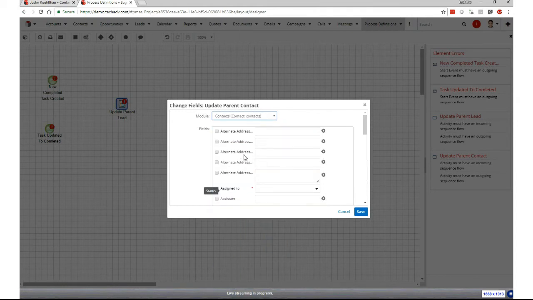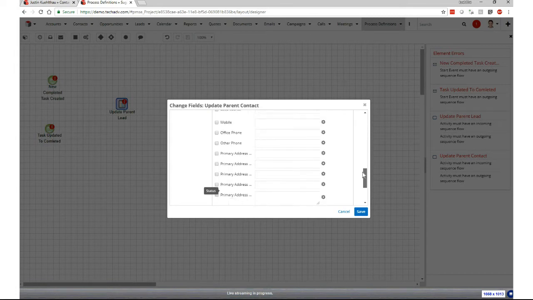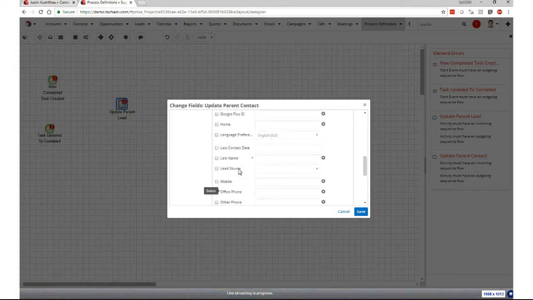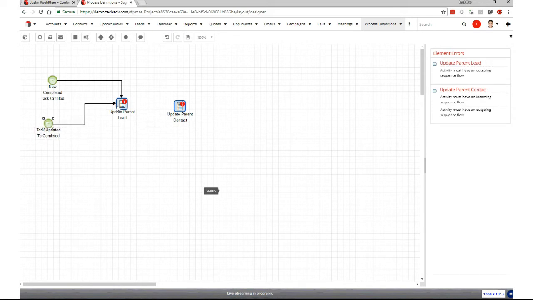And come down, find my last contact date, runtime, save that. And then I have to actually add an order to these guys so that they will actually run. And then I can drag this one to here.